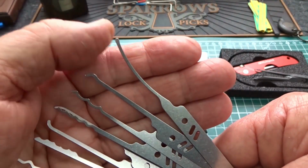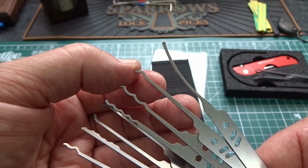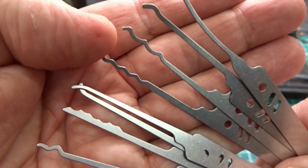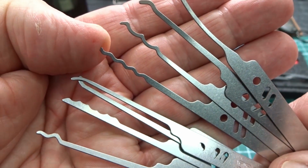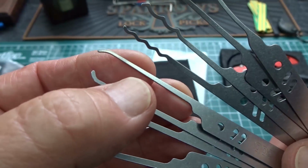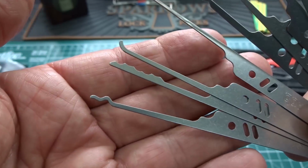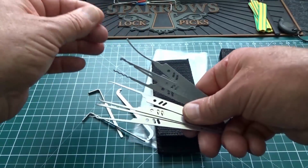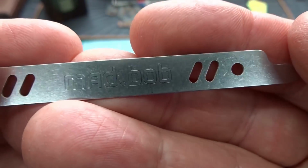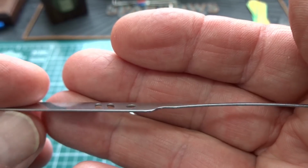You get what's called the reach, so you get those high security picks or pins. You get 1 hump, you get the 3 hump Bogota, you get the multi-hump. This is a copy of the one from the tool kit from the Waves. You get a short hook, you get a deep hook, you get the L rake or the city rake, and then of course you get the snake rake. As I said, these are identical in almost every way, up to and including the laser etching of the Mad Bob's on the side of them. The difference, of course, is in the finish.